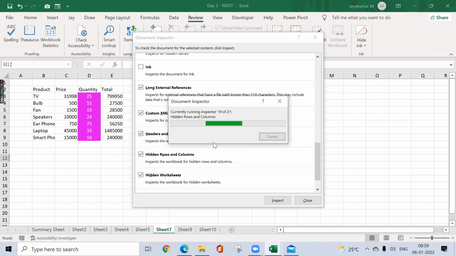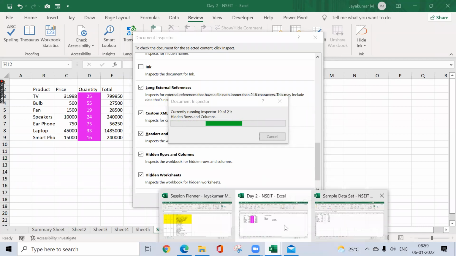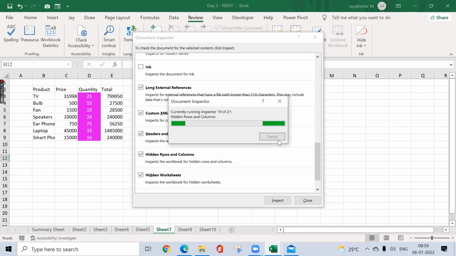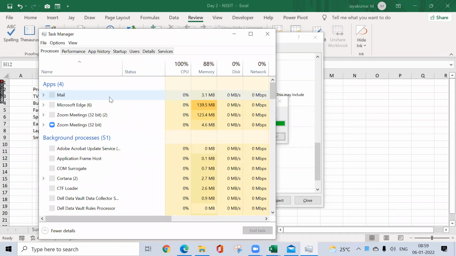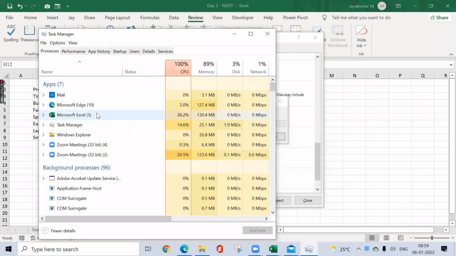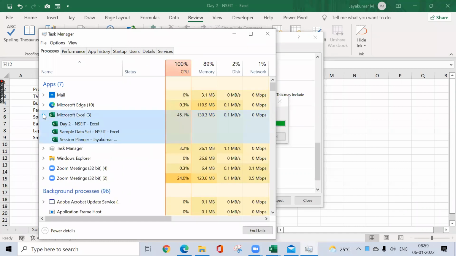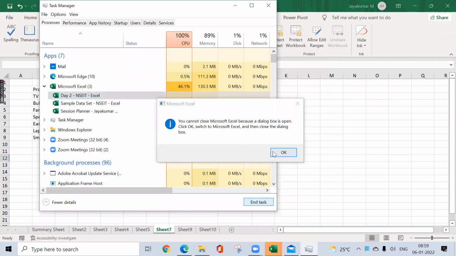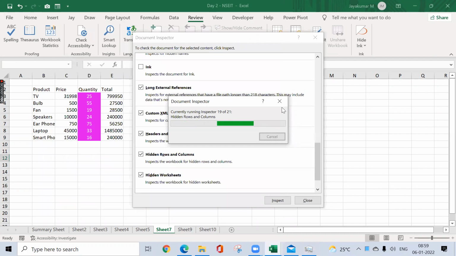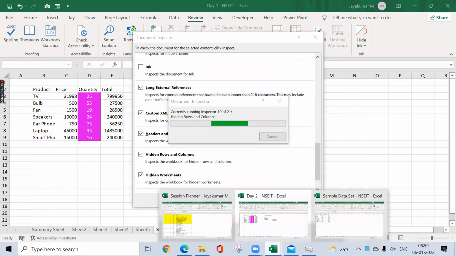Okay, it takes a lot of time. I'll go for a new sheet again. Let's try it. I'll try to close everything.